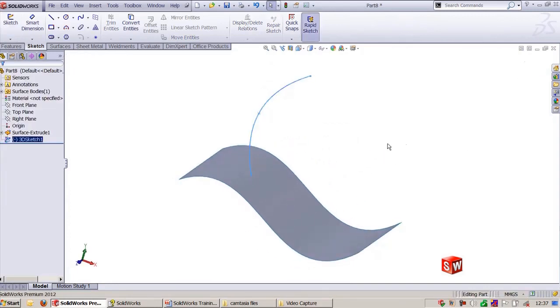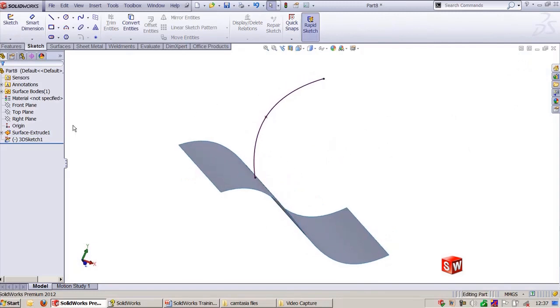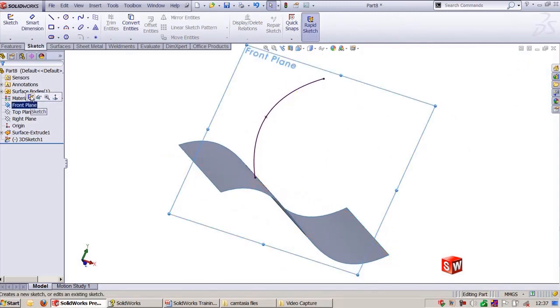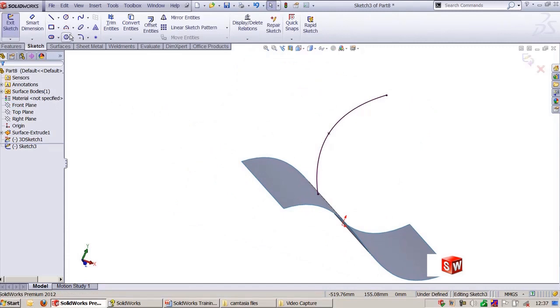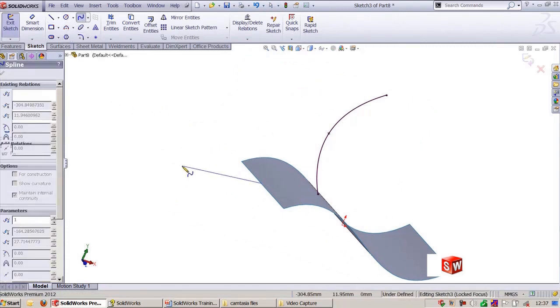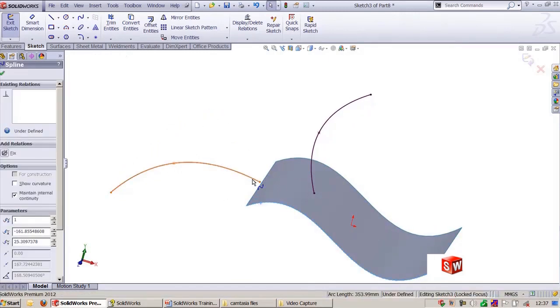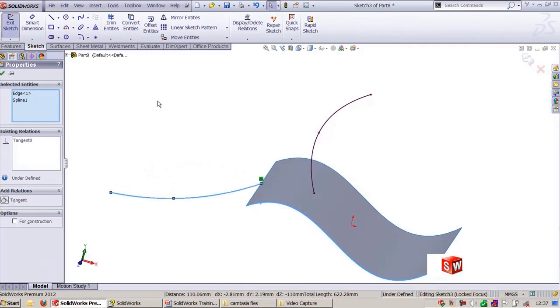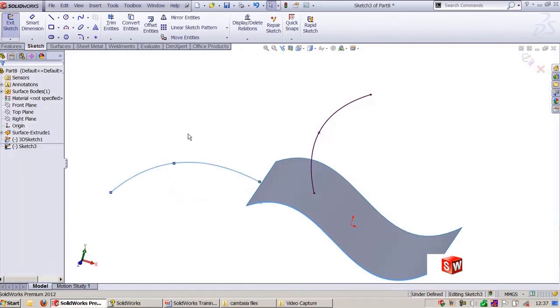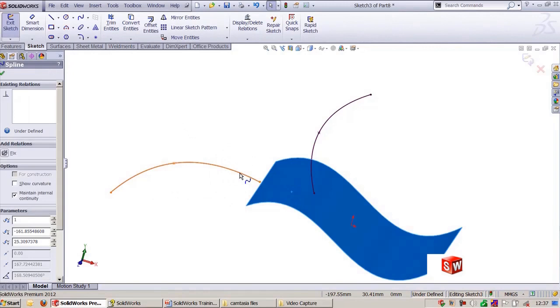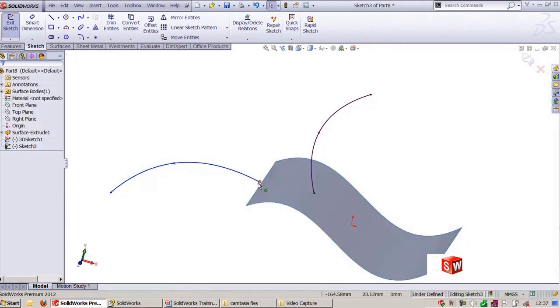And tangent to surface, almost the same as what we saw before. I'll go and choose a plane here and I'll create a spline, and this has to be exactly tangent to this. I'll select these two and I'll say it should be tangent. This is a different tangent, but I need tangent to face, so I select this face and this spline. Let's see this command in the next interface, because this profile is not supporting it.